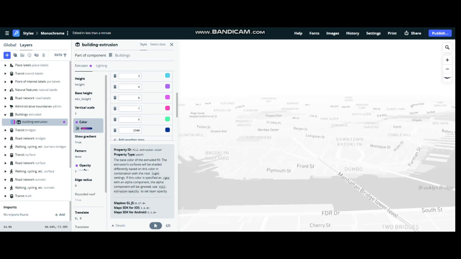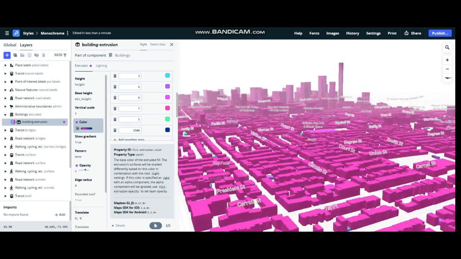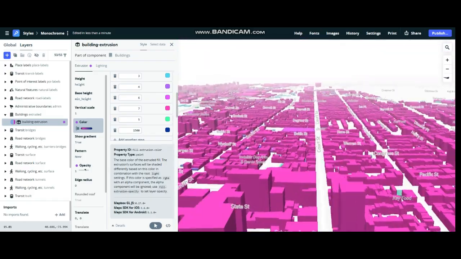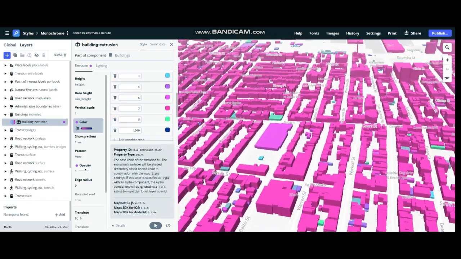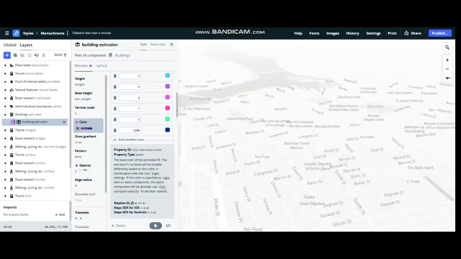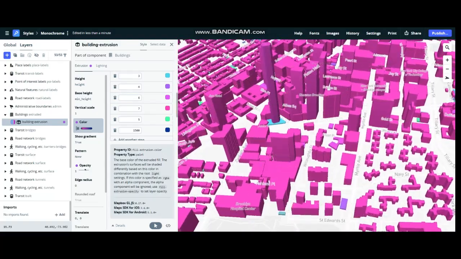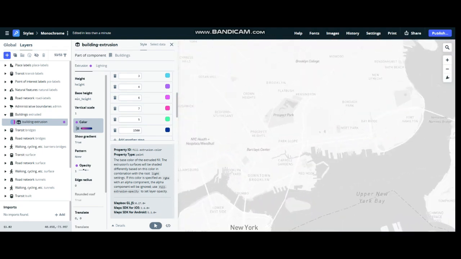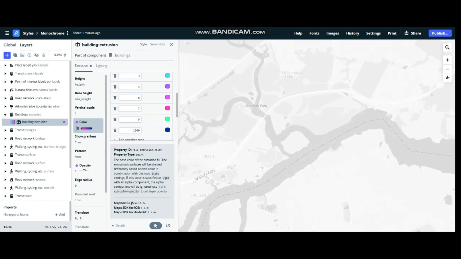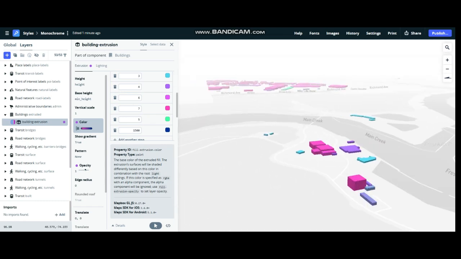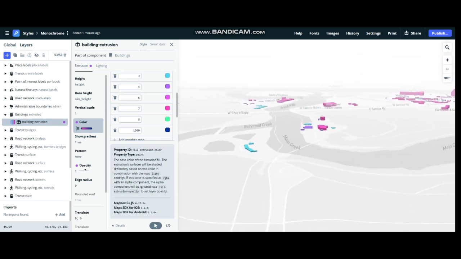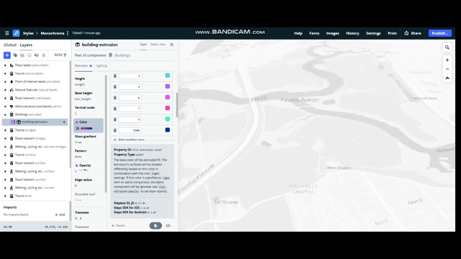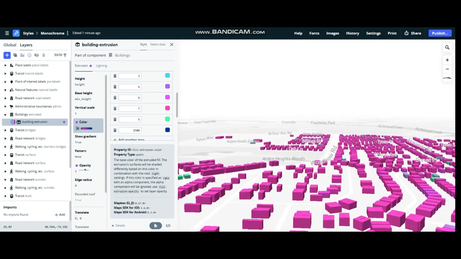The best part of doing something like this is you can really identify what kind of buildings you have. In Melbourne, most of the buildings are high-rise buildings, but you will get a small number of low-rise buildings. If we go to another region, maybe here, you will not get high-rise buildings as much as you get in the Melbourne region. That's how you do comparisons when you have 3D buildings set up.